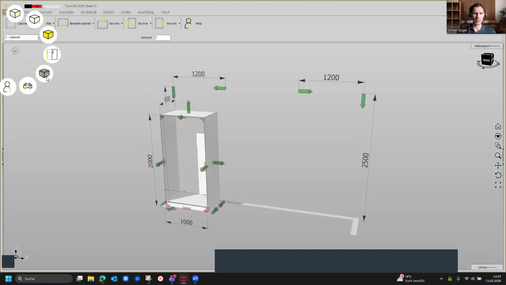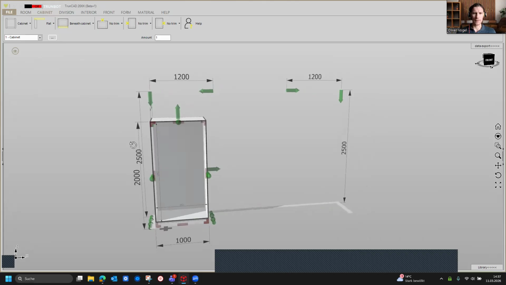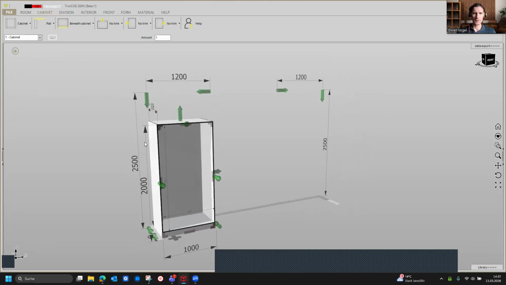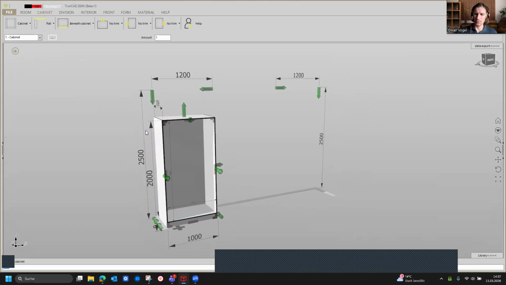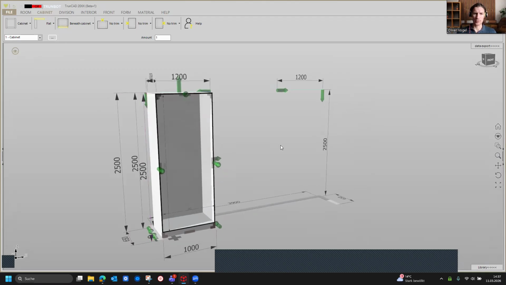That's why we turn them on. All right. So first of all, we have the height of the cabinet. The height of the cabinet is here 2500. Confirming it with enter.